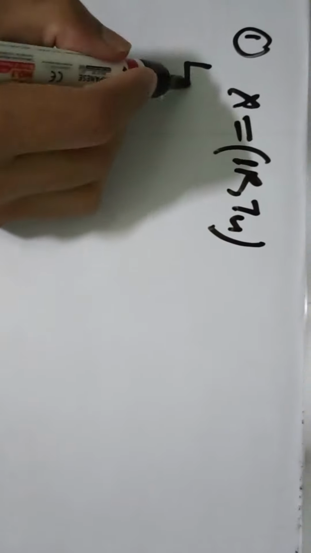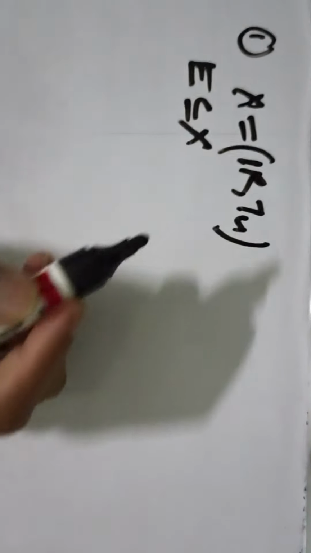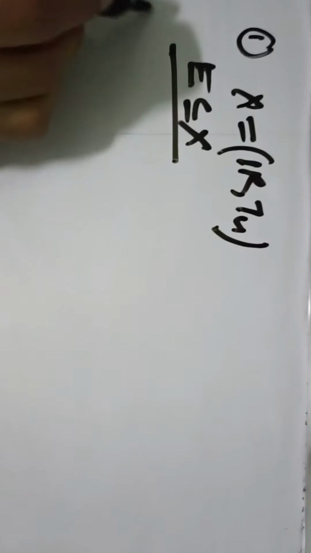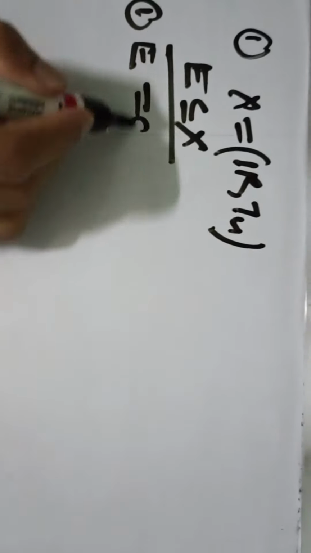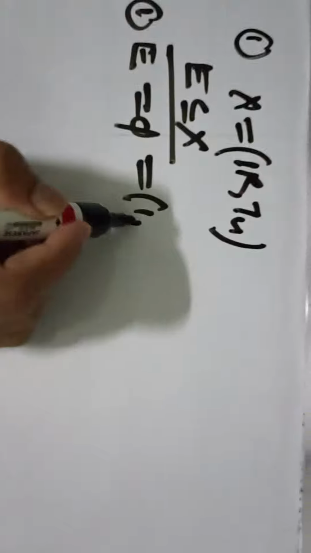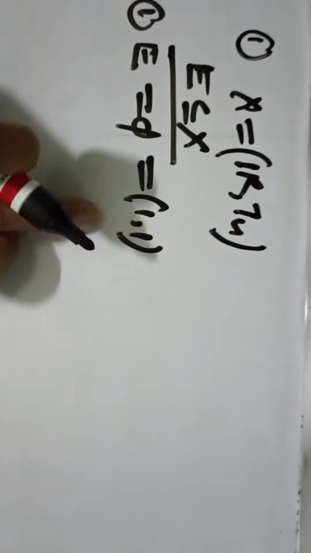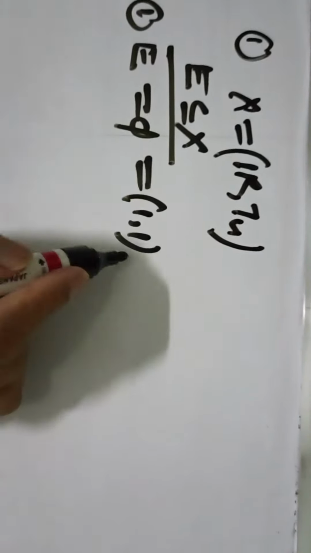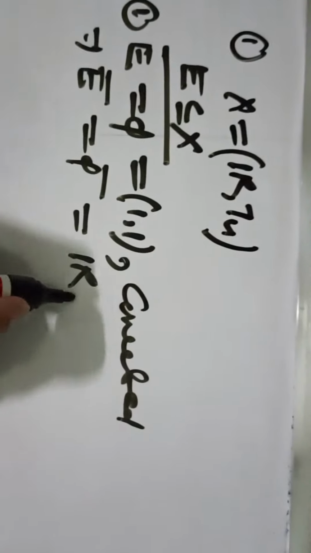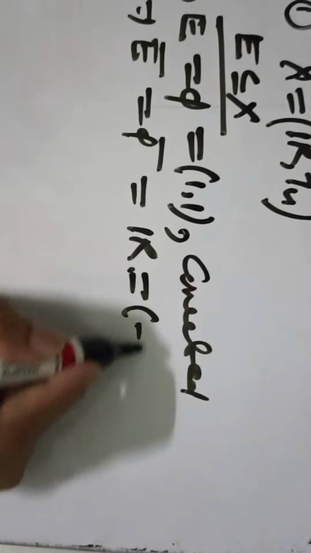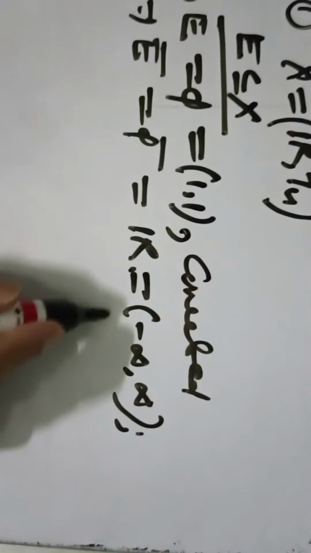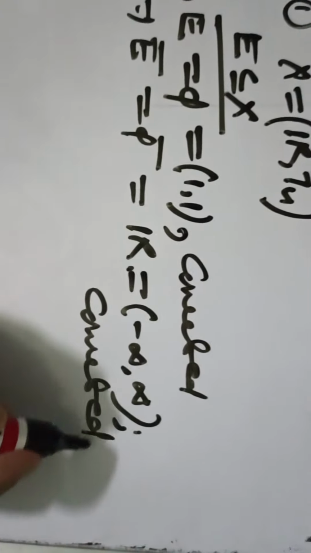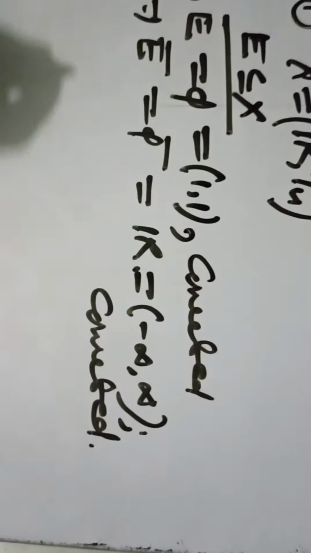And suppose E is a subset of X. So E may be the empty set or a non-empty set. If E is the empty set, we all know the empty set is connected because it can be written as an open interval. It is the empty set, the interval is connected, so it is connected. So E is connected. Now E bar: if E is the empty set, then E bar equals closure of phi, which is R, and R is an interval. Every interval is connected in the usual topology. So if E is equal to phi, the empty set, then E bar is connected.